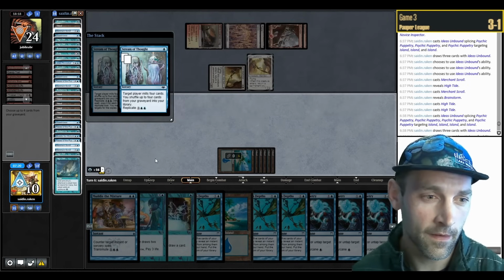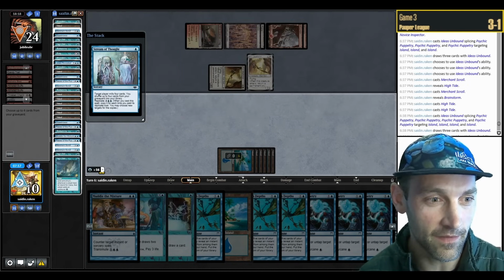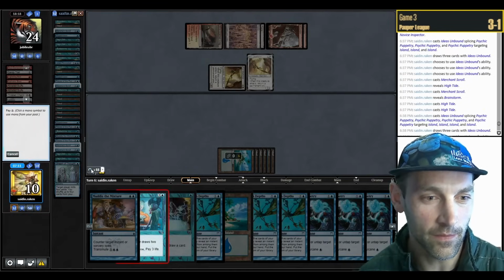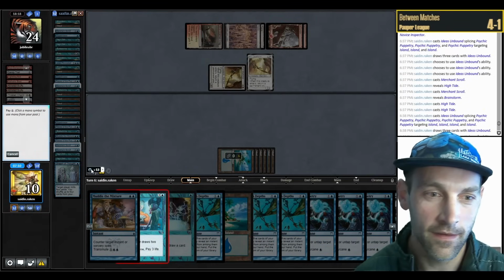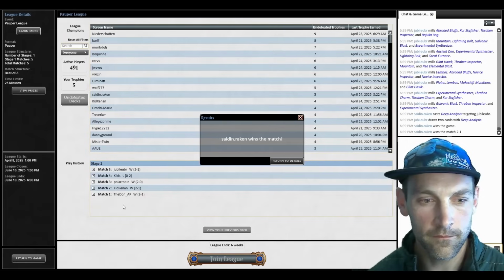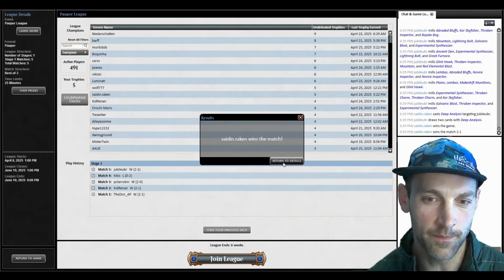Now, I swear I wouldn't be using all the way down to 7 minutes on clock, but my computer is lagging a bit. Don't know what's going on. We'll fix it at some point. Oh well. Bam, we're going to win that match. Okay, 4-1, only losing to Mono Red Burn.